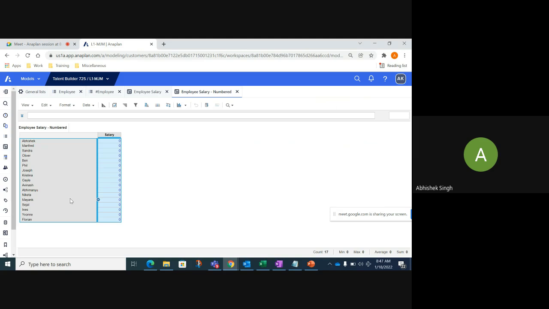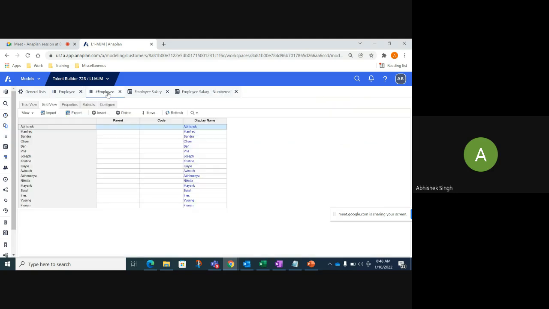But mind you, guys, in the backend, in the memory, it's still an SSID. Don't feel that the name is something different. You have just overlapped it using the display name property on top of these SSIDs. But in the backend, Abhishek is still known as hash one only, in Anaplan calculations, or maybe Anaplan memory. Okay, so it's just a masking which you do for your understanding.